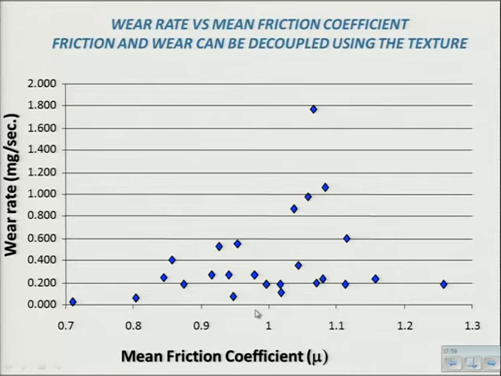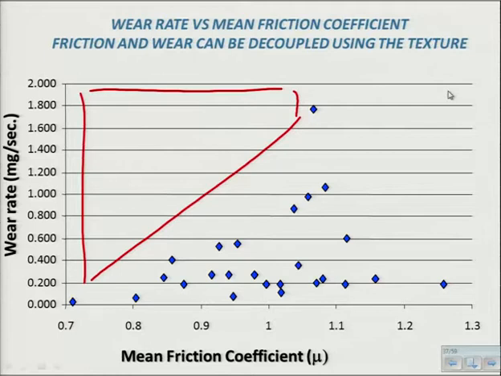And so what this shows us is here's the wear rate, there's the friction coefficient, and so this is a system that looks like it's uncoupled. And here is the pavement, for example, that has high friction and low wear. You'll notice that this is all in the lower triangle of this system, so there's nothing up here in this space. And the reason for that is, what would be a good thing to put there?